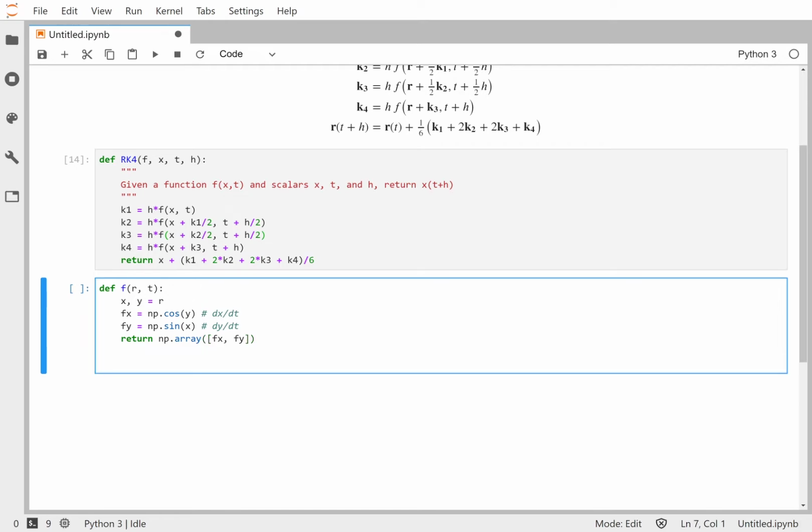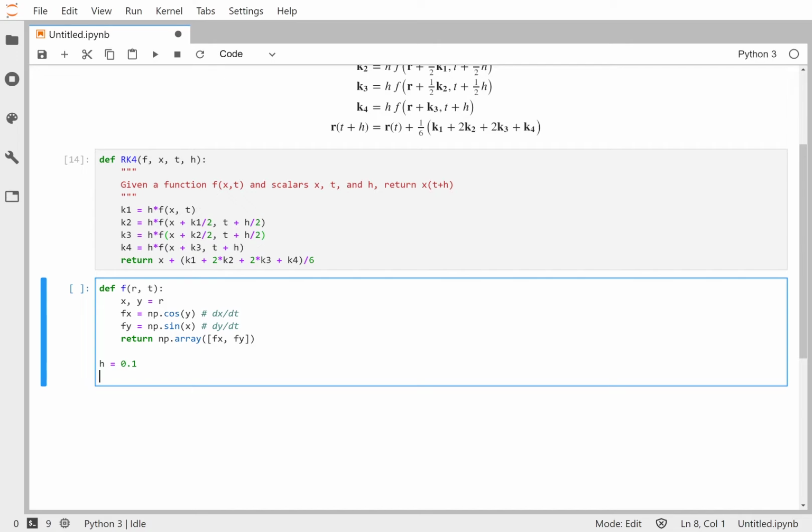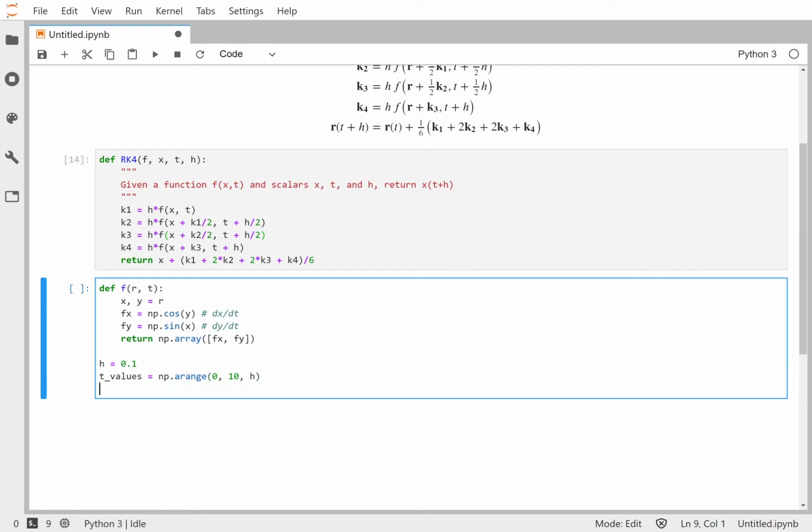So now that the function is defined, the rest of the code looks about the same as before. We pick some step size. We want an array of time values. Usually we'd make this with an arange because we know our step size here. It's just a little bit more convenient. So I'm going to go 0 to 10 in steps of h, and that'll give me a total of 100 values here. And we'll make h smaller if we need to.